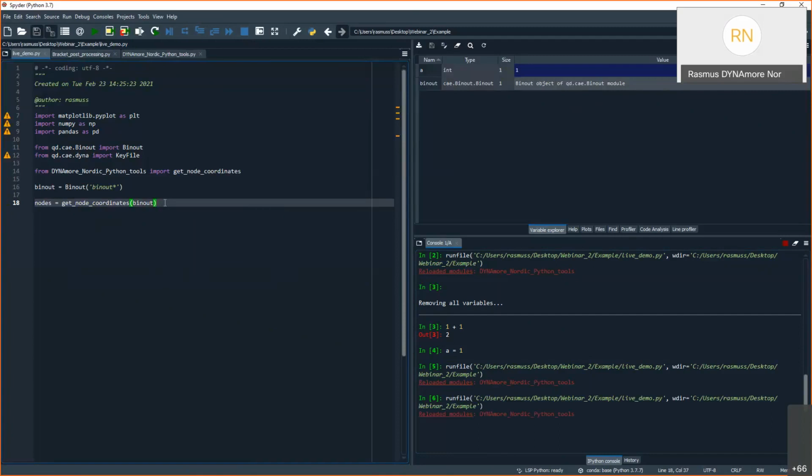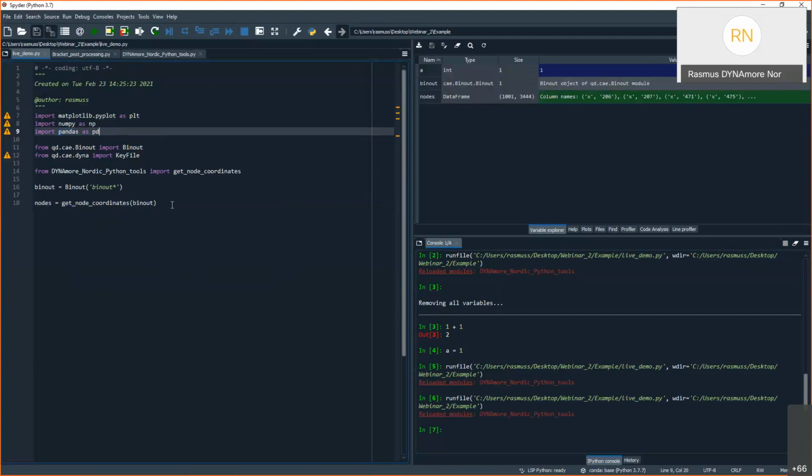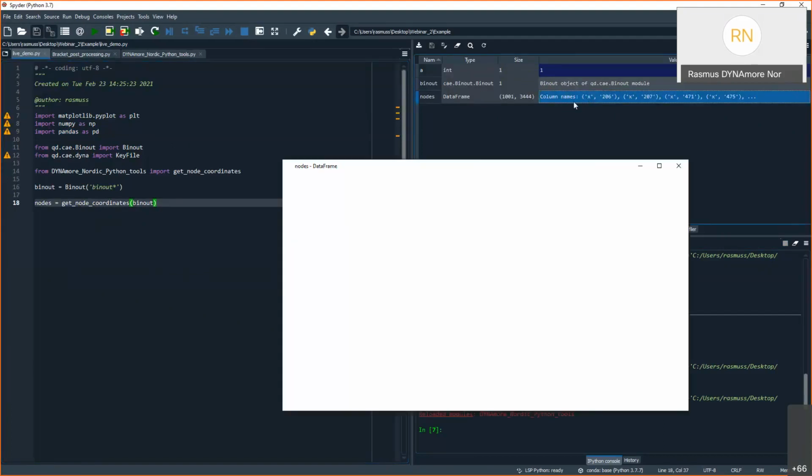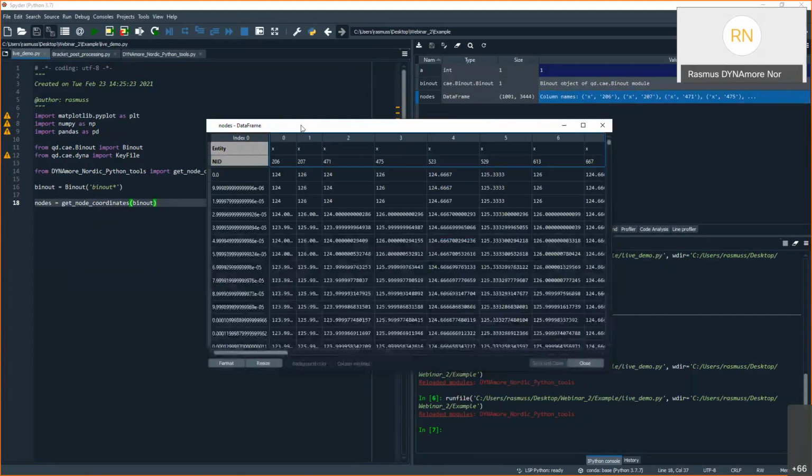It will look into the binout file, read the nodal data, and give you a Pandas data frame. Pandas is a library which is very good for structuring data in a table. I'm going to open up this data frame, and you can see the entities that are loaded.